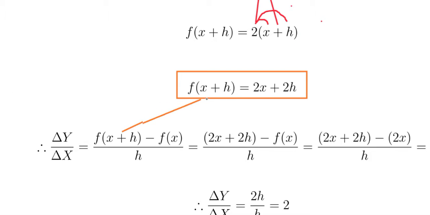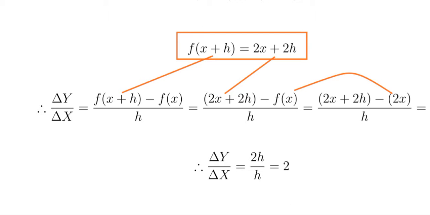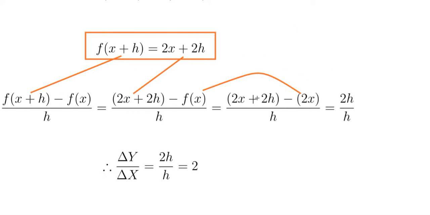First of all, there's an f(x + h) in my formula, so instead I'm going to put 2x plus 2h. There's an f(x) in my formula, and as discussed, I'm going to substitute it for 2x, because we're aware of that as discussed earlier. Now, what does that leave me with? It leaves me with this formula here, 2x plus 2h minus 2x. And of course, 2x minus 2x is 0, leaving me with 2h over h. The h's cancel, and we get exactly what we wanted, which was 2. dy by dx, or delta y divided by delta x, is 2.